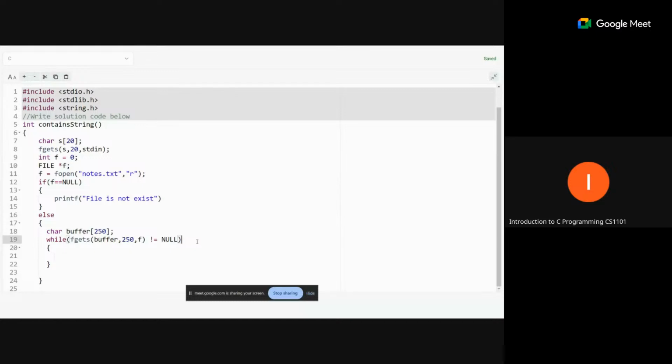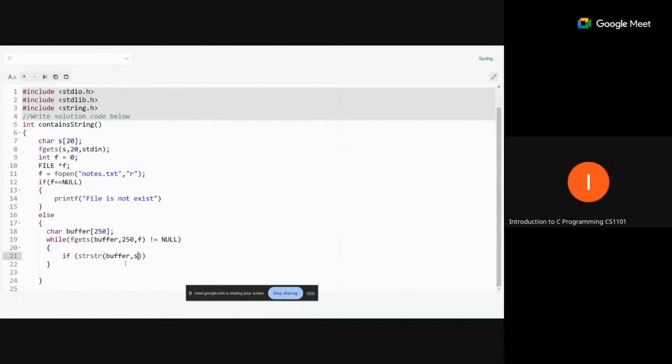So inside this loop, now we will check our condition. There is one string function, strstr, that checks whether any substring exists in our main string or not. So that function we will use here. If strstr, and inside this function we pass this buffer first, our total string, comma, what we are searching for.